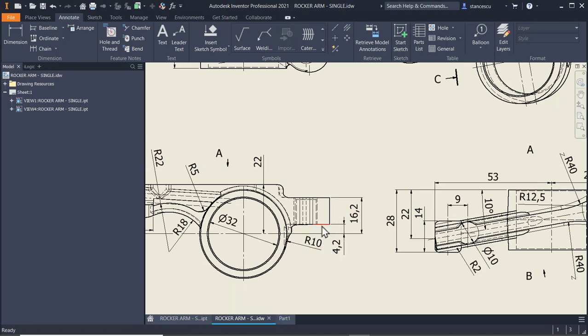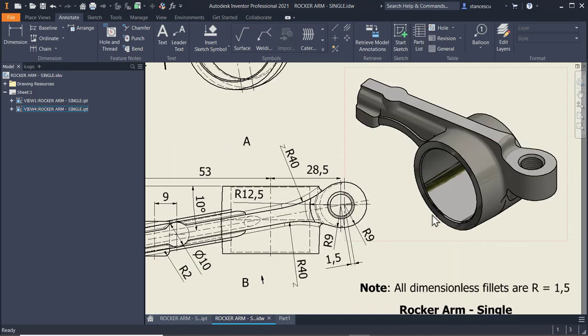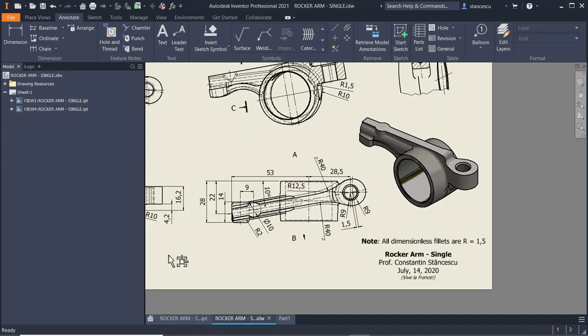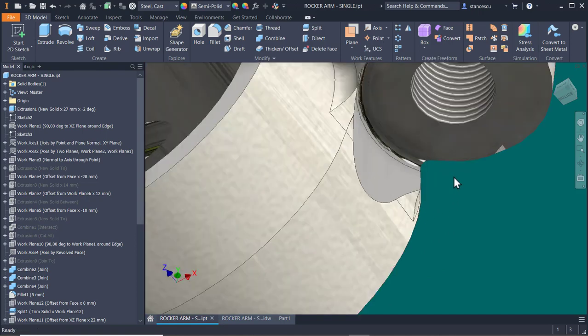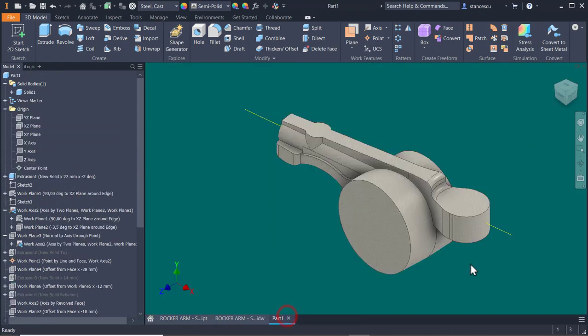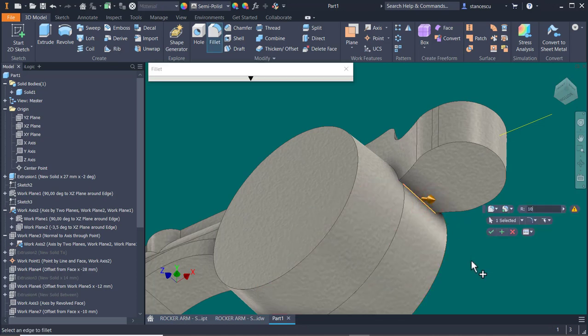This face does exist. I tried some possibilities, and I know that if you want, we have to create first this fillet. Let's create it to have another idea of 10. Fillet, radius 10, which is this.